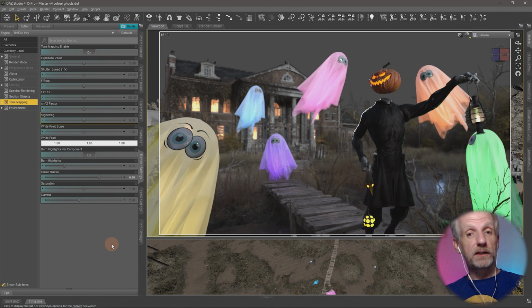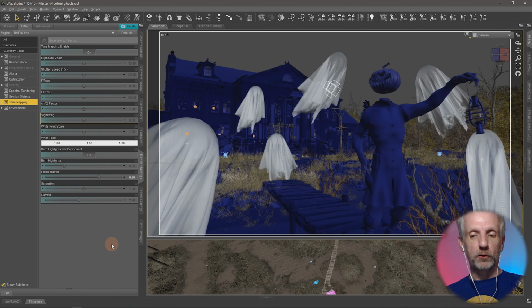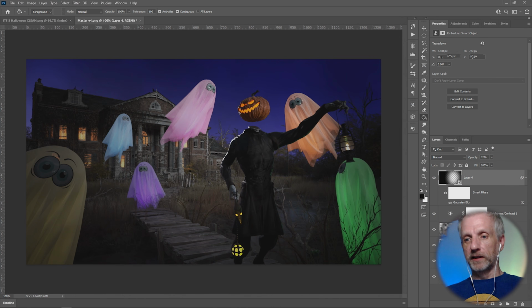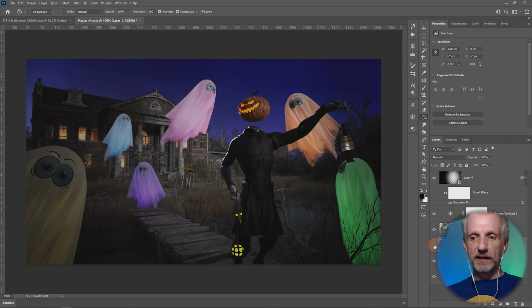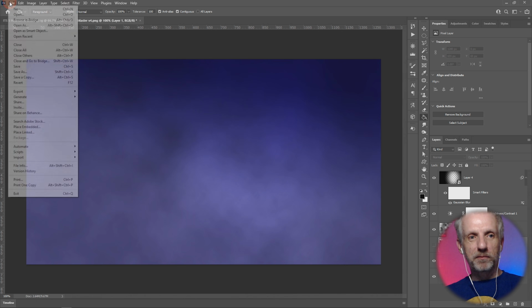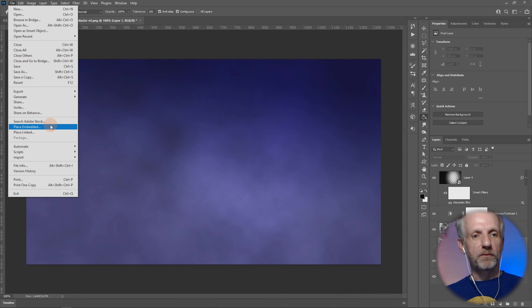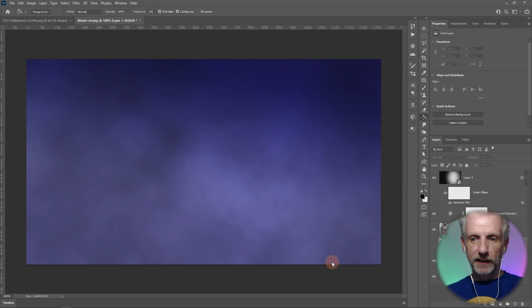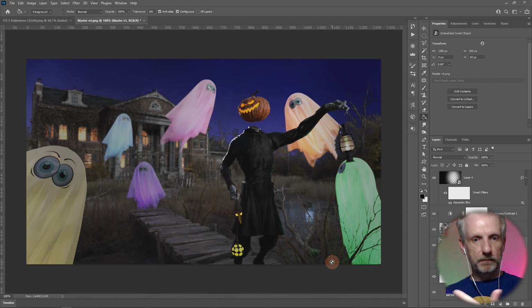Let's render this out then as a 1920 by 1080 version or just a 1280 version. And then we'll add that just as a drop-in replacement in Photoshop and just leave all the filters that we have there. So this is another little trick in Photoshop. If I now have a second render and I want to replace this, this is kind of cool, isn't it? This is the effect, and we're just putting that on top of it. We can go and place our other image with place embedded. So just go and add that master V5 into the same spot and we go boom. That's our image now. I like it.